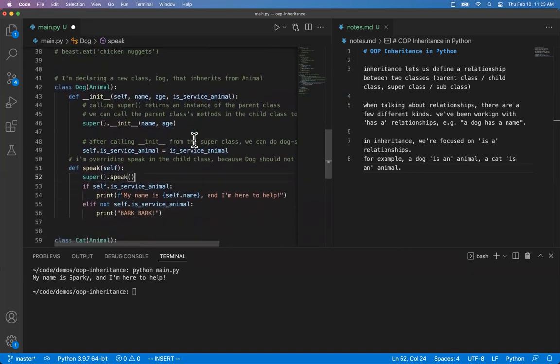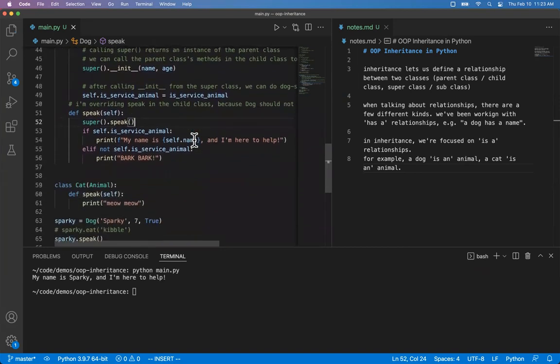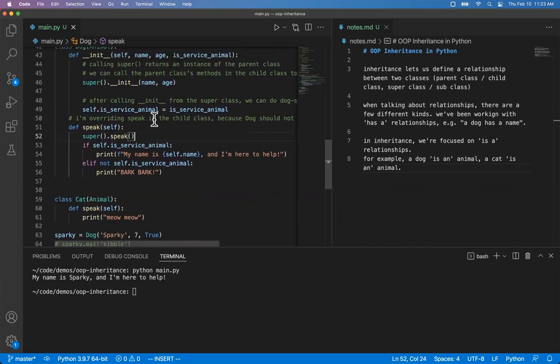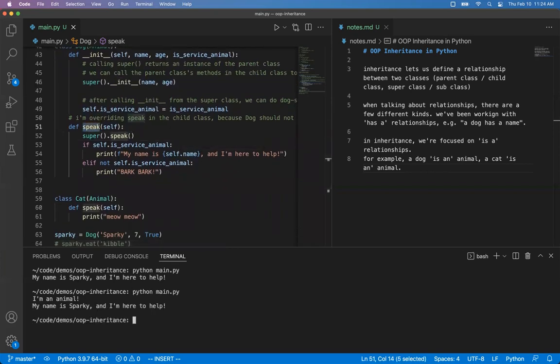So do we have to call from super in every method in order to use it, like you're doing right now with speak? Do I have to do that each time in each definition? If you want to utilize the behavior from the parent class, then yeah, you have to use super. Otherwise, actually, I wonder if it'll be a problem that this has the same name as the parent method.